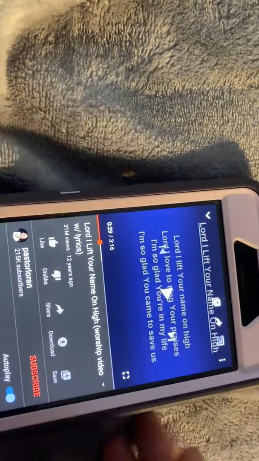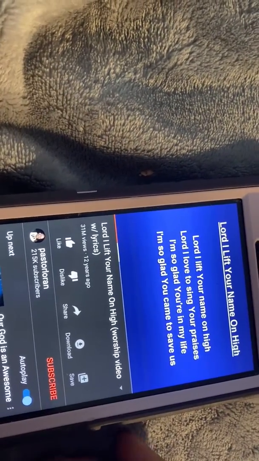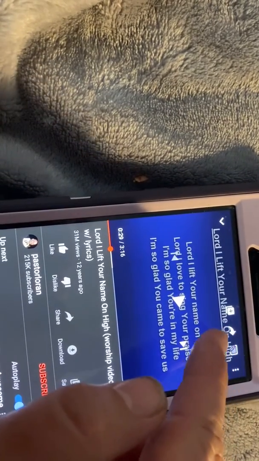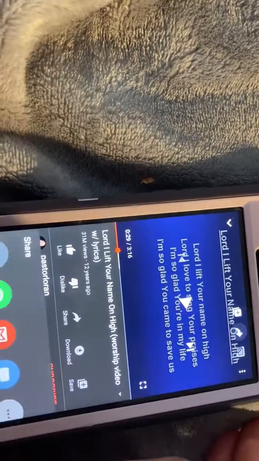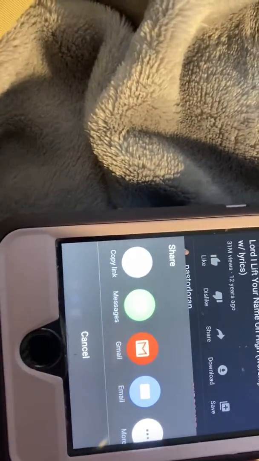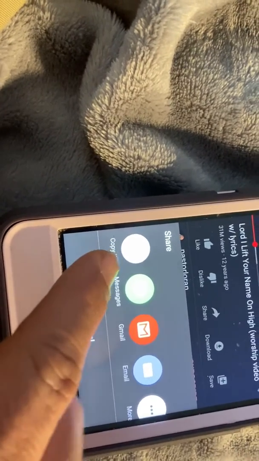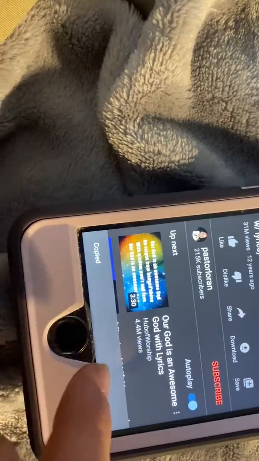Okay, so once I know it's a song that I want, what will happen is your video will look like this normally. But once you find out what you want, you just tap your screen. And you see this arrow right here, this little side arrow. I click on this, and then it's going to give you a few different options. On the left right here, it says copy link. That's what I want to do. I want to copy link. So it says copied on the bottom.